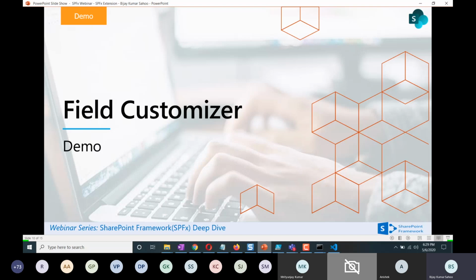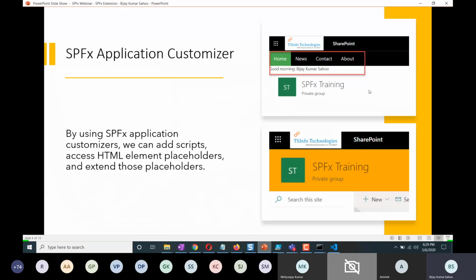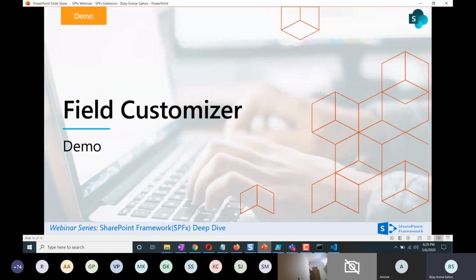And even let's say you want to make these links dynamic, you can make it. You can put it in a list, and then you can read these items, and then you will be able to assign these links and text. I mean the hyperlink text and the URL over there in that method. So where we are hard coding the links, you can read it from a SharePoint list, and you can add those things as well. So you can do like this in case of the application customizers.